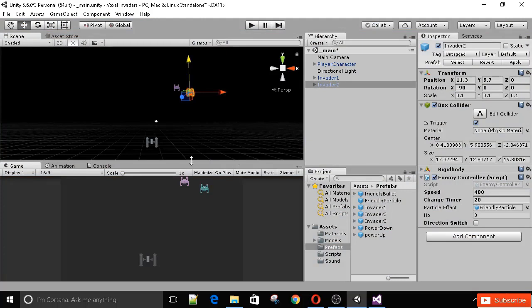So that's working perfectly. Okay, so that's going to be it for this lecture. Next time we will be creating a random spawning for these enemies.